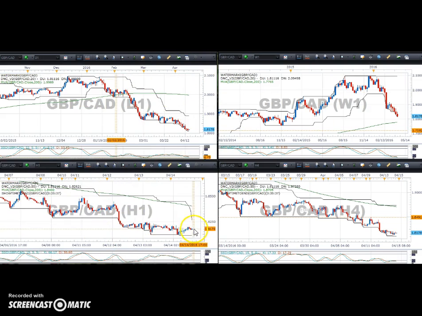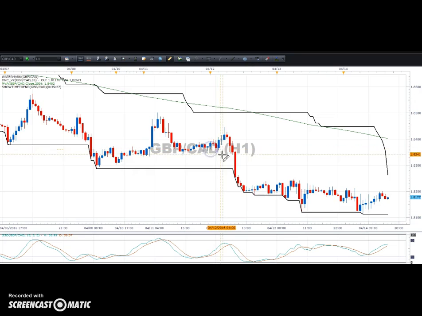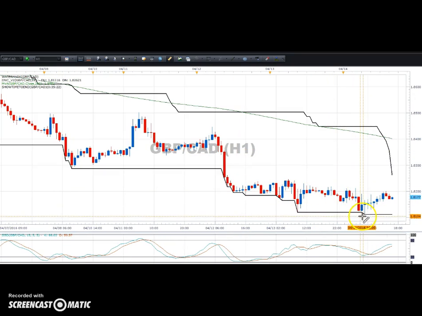Now, again, this has retraced a bit. It hasn't touched that upper channel yet. We're still about maybe 72, 80 pips away, right in that neighborhood. But what a trader could do, a more aggressive trader, is set a price alarm at this lower channel, which is about 1.8112, right in that vicinity.